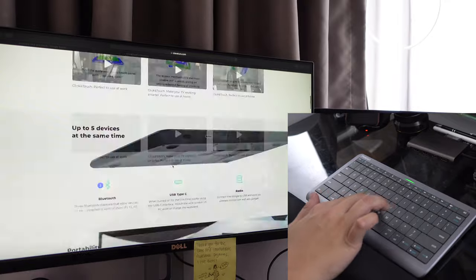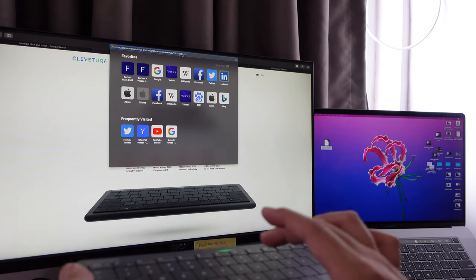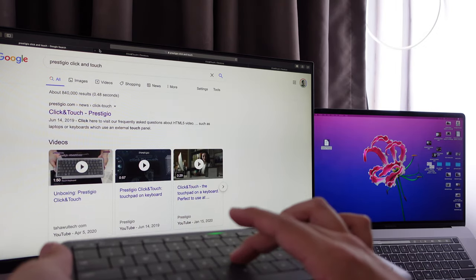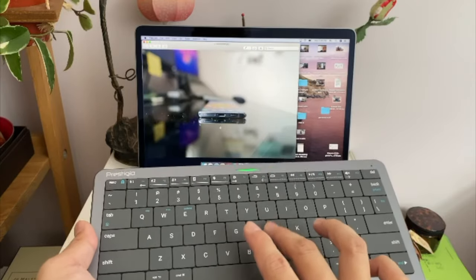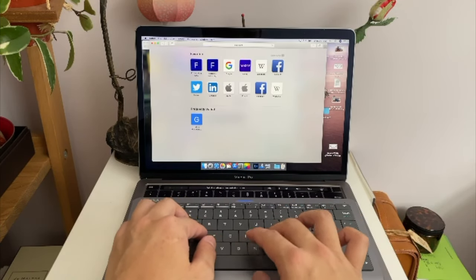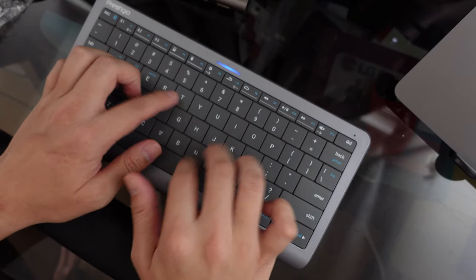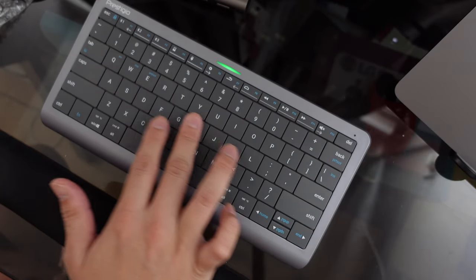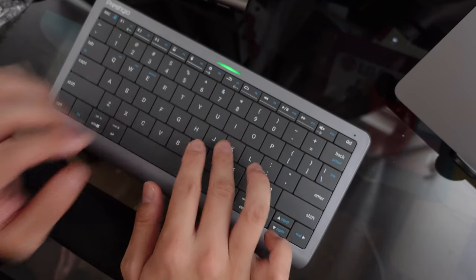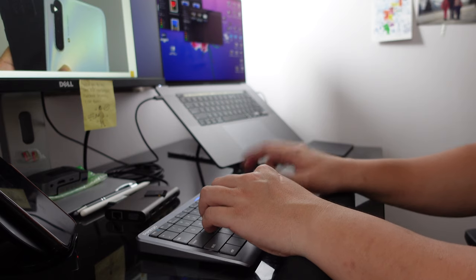Unfortunately three-finger gestures on Mac are not available, so you can't cycle between apps by swiping three or four fingers, and pinching doesn't work either. You get basic one-finger and two-finger support, and to click you simply tap anywhere on the keyboard. The company Cleavtura has done a really good job building sensors to tell the difference between trackpad mode and typing — when typing the strip of light turns blue, and when swiping it switches to green.